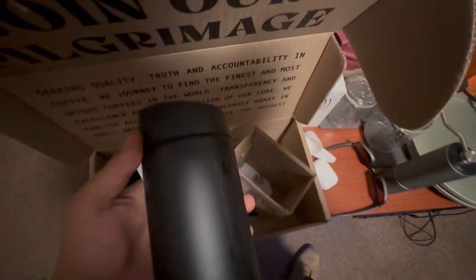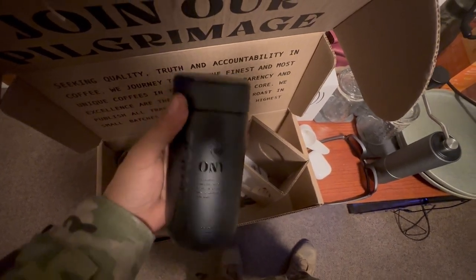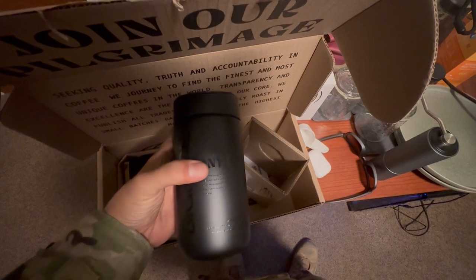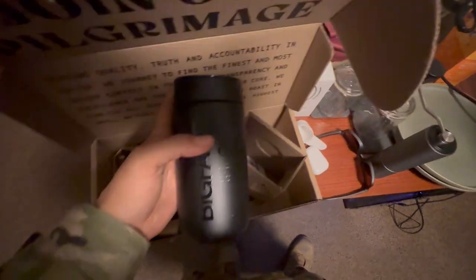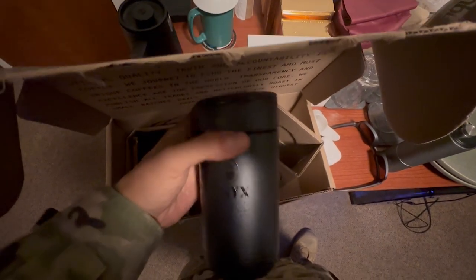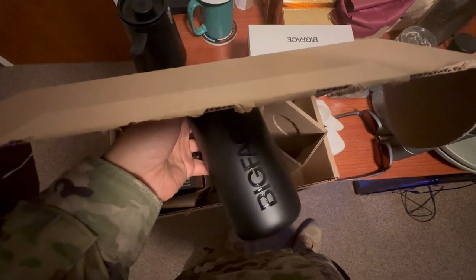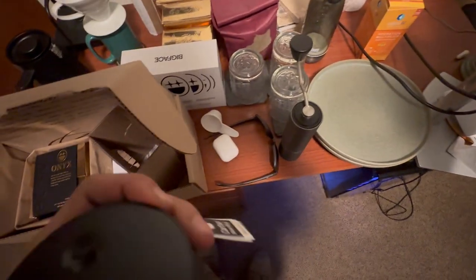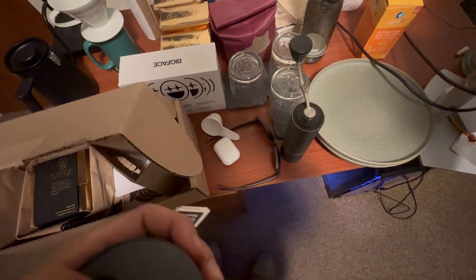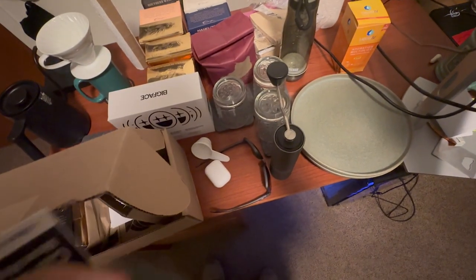Maybe at some point I'll invest in more if I keep doing videos like these. Yeah, it's kind of hard to see with the lighting, but it's just a nice clean decal on here that does seem to be printed, which I was hoping it'd be engraved. My other mug is engraved. I got it from BigFace as well. It's not an Onyx one though, and that one's pretty cool. It's just got an open top on it, so it's not too bad or anything like that, but this one's not too bad either. I like it. I just hope that it holds up with time and everything.